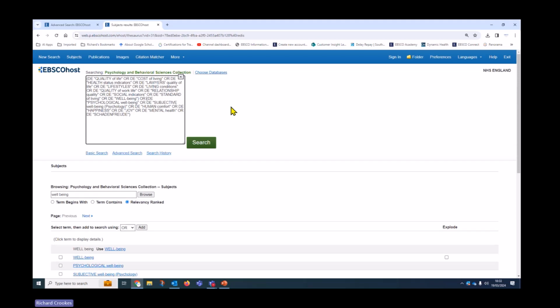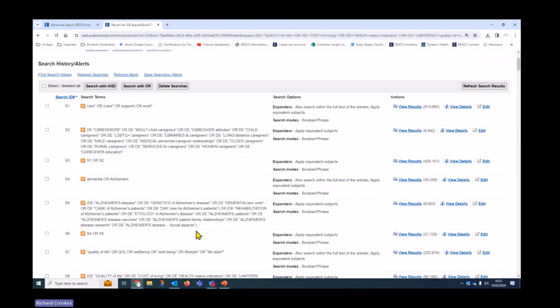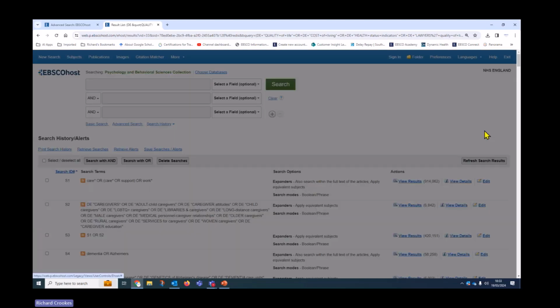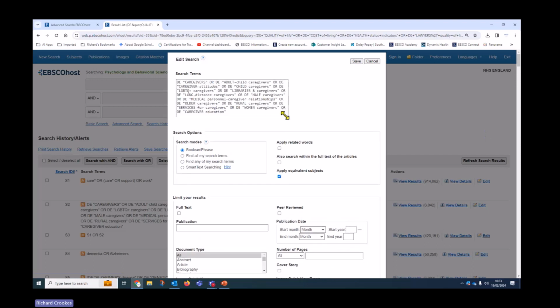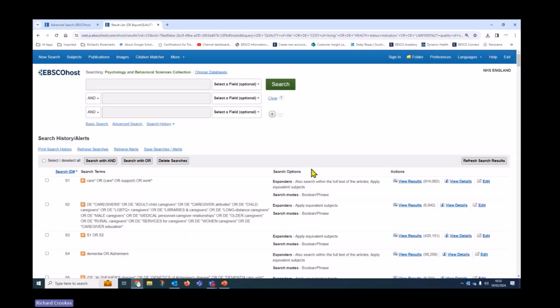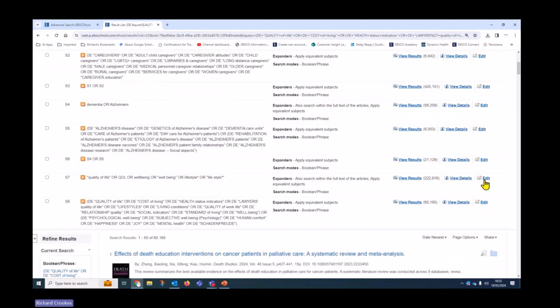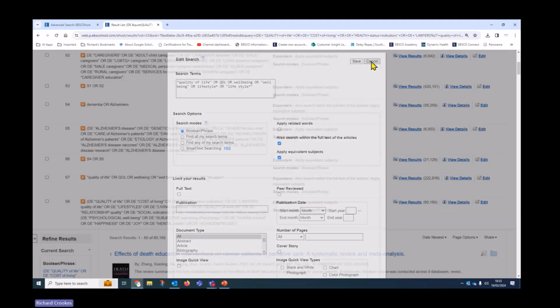So we can run the search here for these index terms, and I'll also mention as we do this, when you are using the search history, you can still adjust it if you need to. If you spot any errors, you can go into any one of these search strings, S2 for example, go to edit, and you can make changes with the search terms, either removing them or adding others, or just correcting. And likewise with the subject searching or the keyword searches, if you spot any typos, or you simply want to add additional terms, you can do so before you complete the search. So if anyone's spotting any errors, please do let me know.